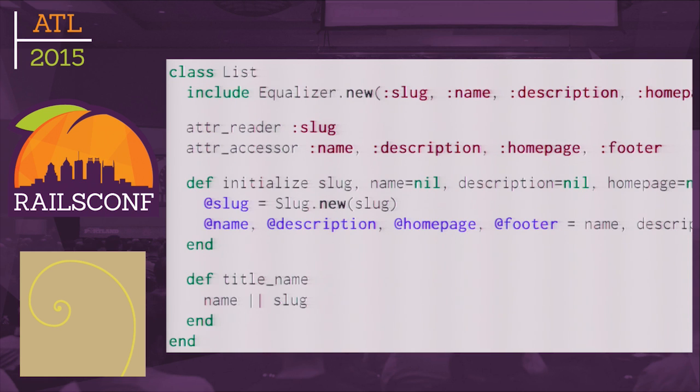So speaking of list, here's the list entity. It looks pretty similar. The slug is the identity, and the various fields are mutable. There's our friend equalizer again, because it's just handy. One of the interesting things is how little code there tends to be in entities. Their job is to have an identity and wrap up values, not run a lot of code for us. The decisions about our business rules naturally get pushed down into our values, and the dependencies of which classes we use float up into our entities. We're going to see more of this later.